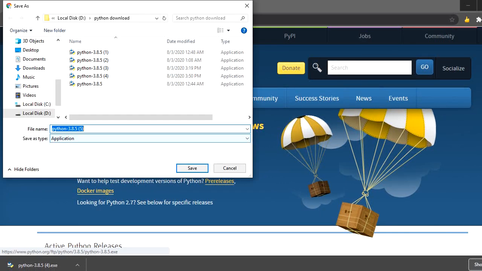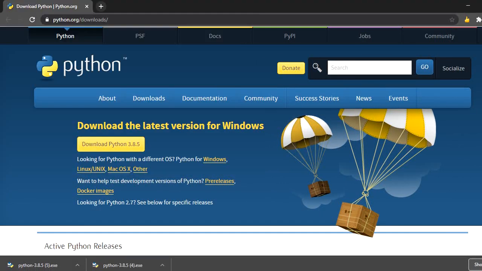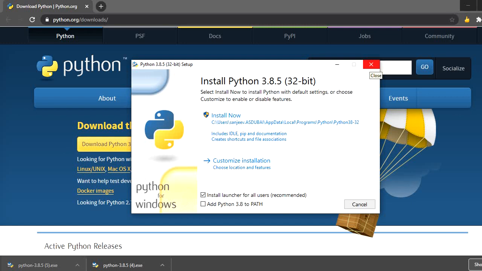the Python IDE. Once you save the file onto your computer, after the downloading is finished, it is an executable file. If you click on that, the installation starts and the wizard will guide you.